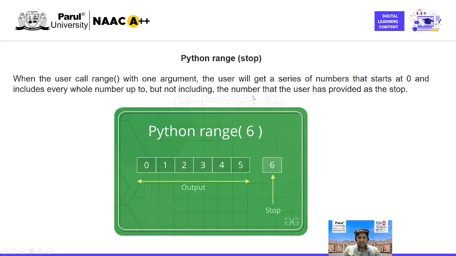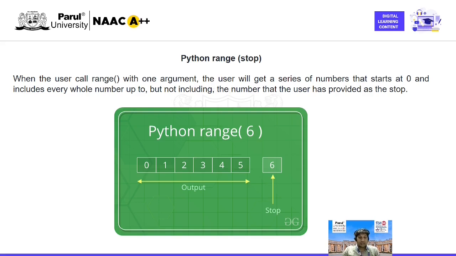It means in this type of function call, the user provides only one argument, that is the value of the stop variable. It gets a series of numbers that starts from 0. It means the default value of start is 0, and it includes every whole number up to the stop value.